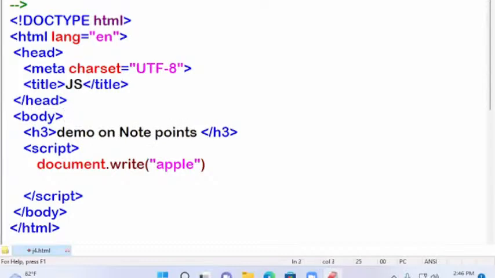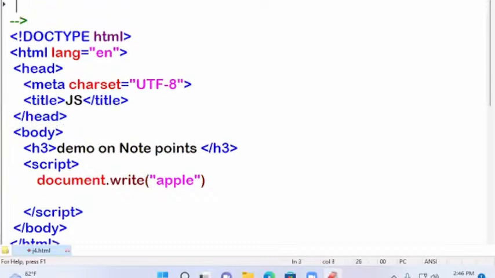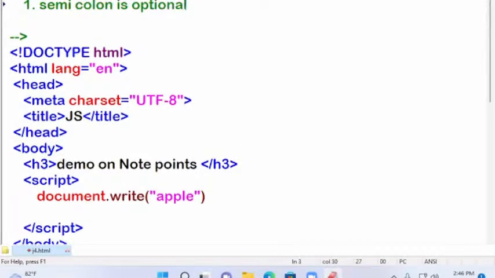So semicolon is optional. Next, the second point.